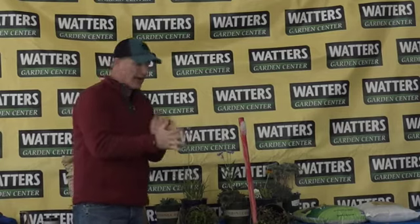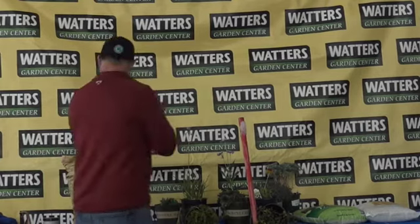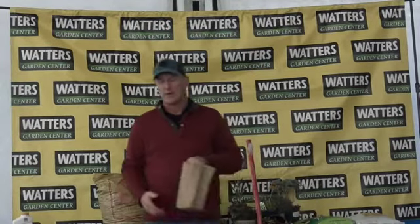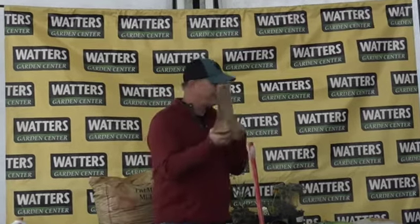And so it's perfect for what we're doing here. So I'll take mulch, not manure, way too hot for seed. Not topsoil, way too heavy for seed. Potting soil would be awesome, but it's just more expensive. This is half the price, does the same thing. This is what I'm using, mulch. And then I'll take my seeds. So this is Arizona mix. We make 6 different varieties of wildflowers. We make our own. This is Arizona mix. It's our native, what you see on the side of the road, what you see blooming, that's what this is. They're all perennial seed.